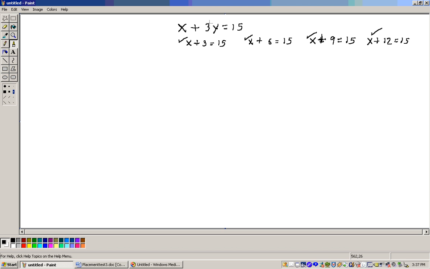Now what about if you let y be 5? Well, if you let y be 5, we would have x plus 5 times 3 is 15 equals 15. And the solution to this would be x equals 0.